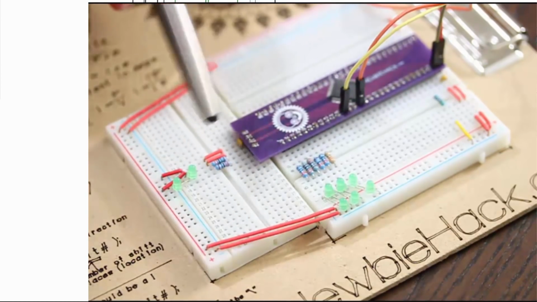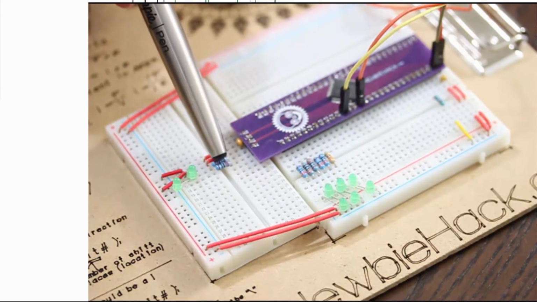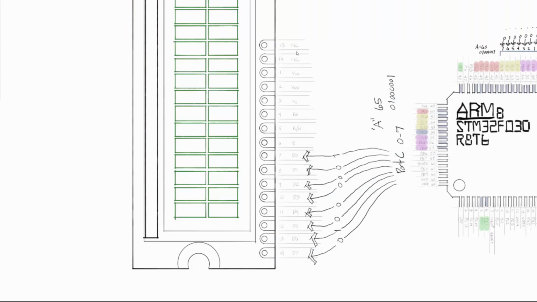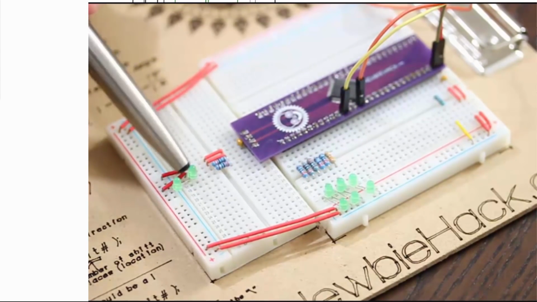So that means that I'll definitely be using these 2 LEDs, and I'll probably change these LEDs to the, let's see, what's the next ones? We have VSS, VDD, and V0, which is the contrast. So we have the register select. The register select could be the first one.